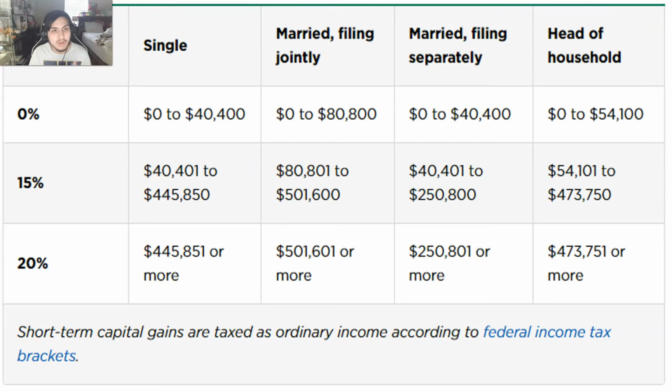And here you can see the chart. It's based on your income, and it's also based on if you're married or not, which is taxes are always based on that. So you can see, supposing you have a capital gains of $400K and you made somewhere between $40,000 to $445,000, they're just going to tax you 15%. So if I made $100,000 of my capital gains, my long-term capital gains, and I made somewhere like $50K around the year, then I'd be paying 15% of the $100,000 I made, which would be $15,000.